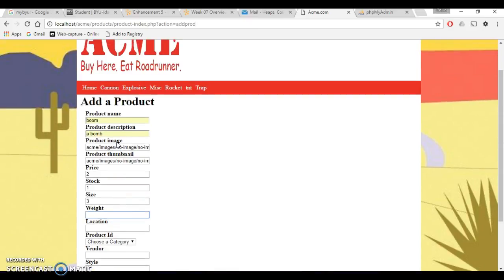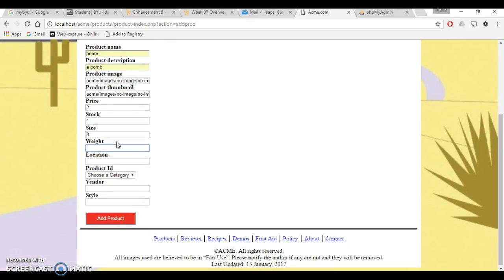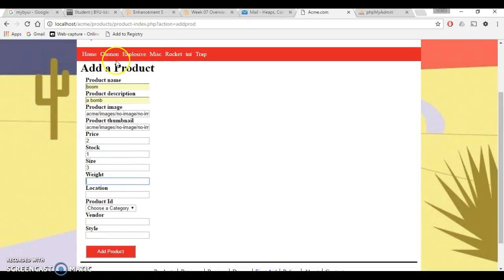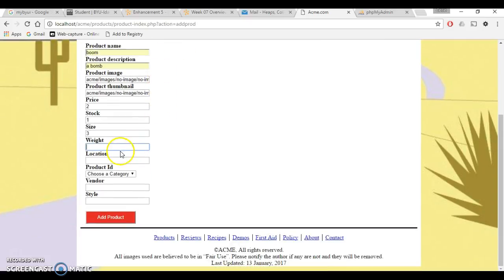That's what the required would do. But you could see before that it also works on the server side in that they stayed filled in, but it showed up here saying please fill out all the forms.